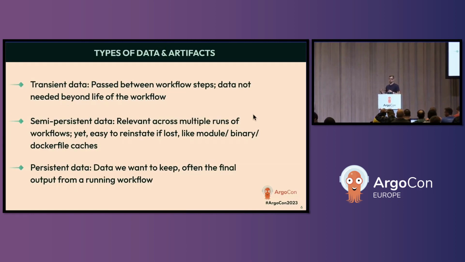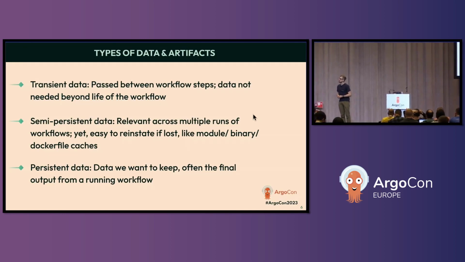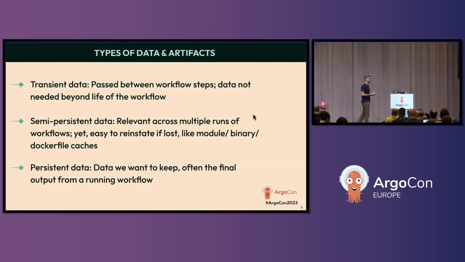As far as types of data we're talking about today, we really want to zoom in on how persistent is the data that you want to be working with, because that really affects how you're going to be managing it throughout the Argo workflow. So transient data would be data that you don't really care what happens to it beyond the step that it's used in, and it's rarely needed beyond the life of the workflow. Whereas as we get more persistent, we're starting to be more concerned about how do we archive this, how do we search and find it.